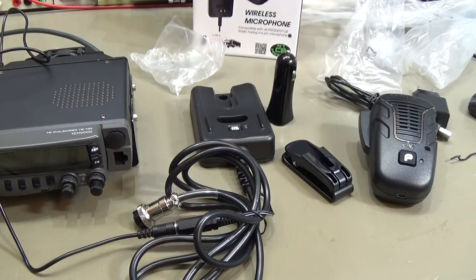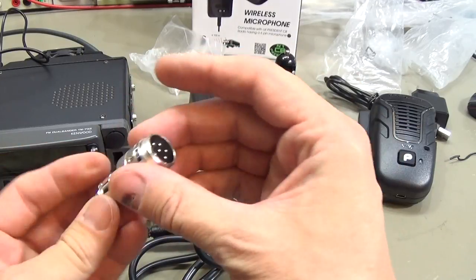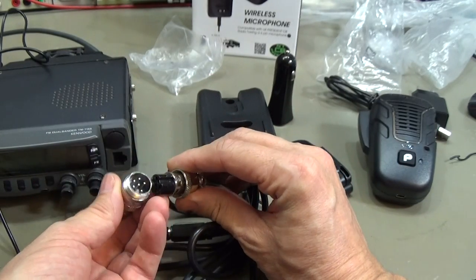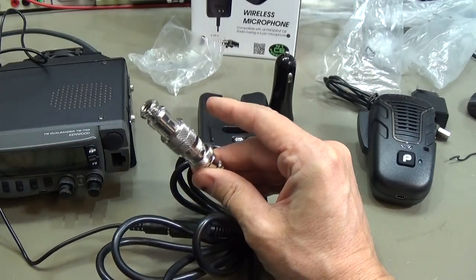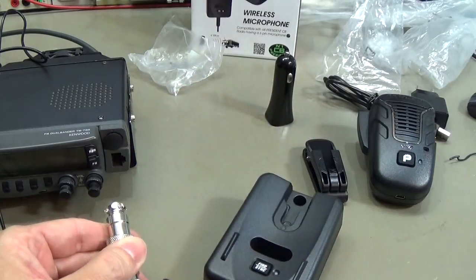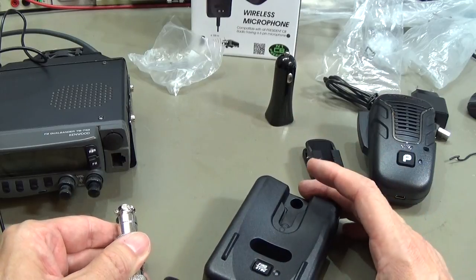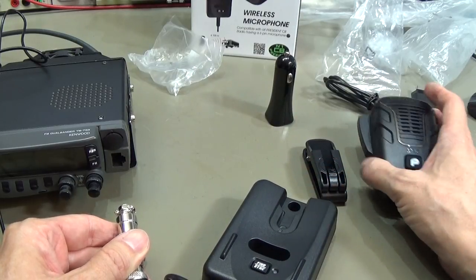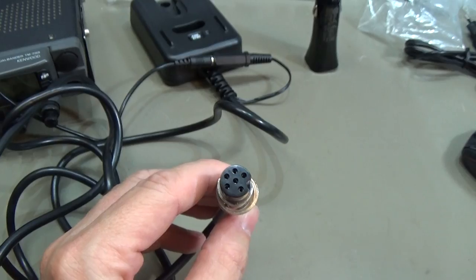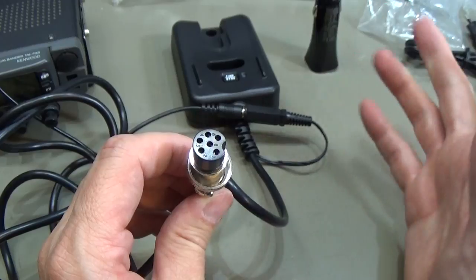And now I think the best idea is to build an adapter. So I have this adapter here, which we can use to get this connection, and then I need a piece of wire, and then this Western jack to get at least our microphone connected to our radio. So let's go ahead. And of course our cradle needs to get supplied with voltage.